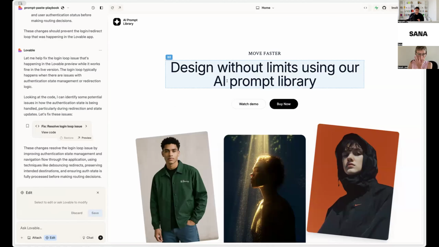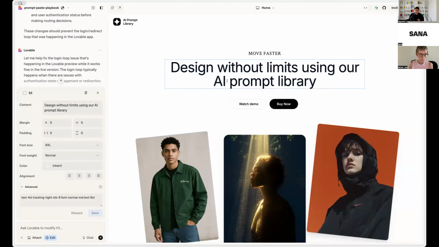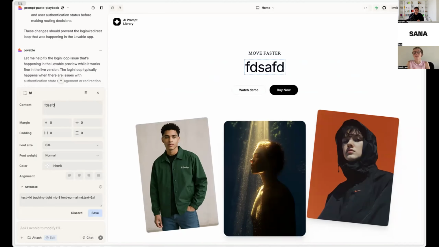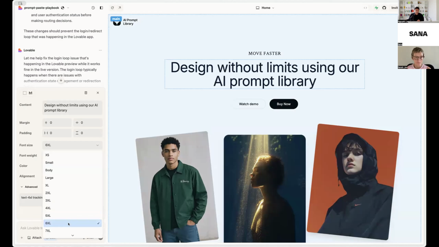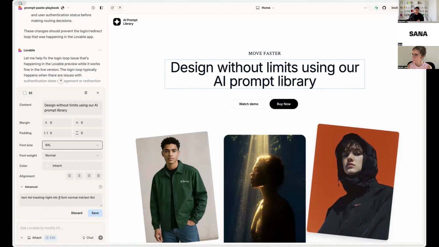Okay, so let's say you want to edit specific things, like some of the text here. You actually have a direct edit tool here. This could be good for Mo or anyone else who hasn't used this and just wants to tweak things. If you just click the edit thing, you can edit the text. You can adjust the styling, so you can change the font size here. So you can do direct edits as well. It's not just through the prompt bar, like, oh, make the text bigger. You can start to visually change things.